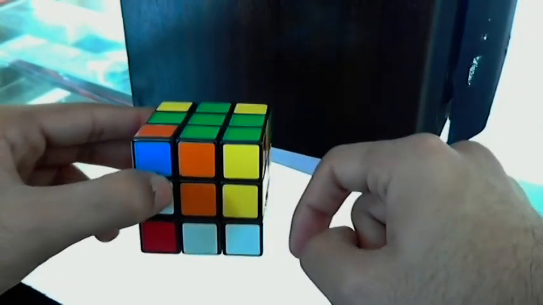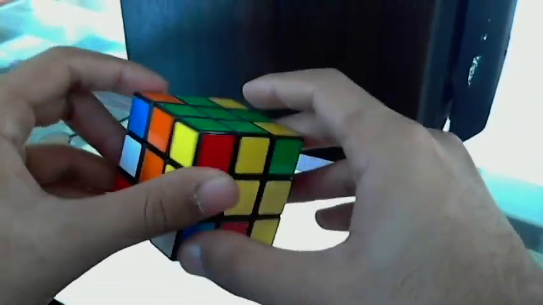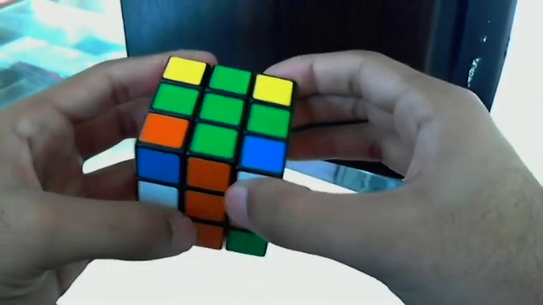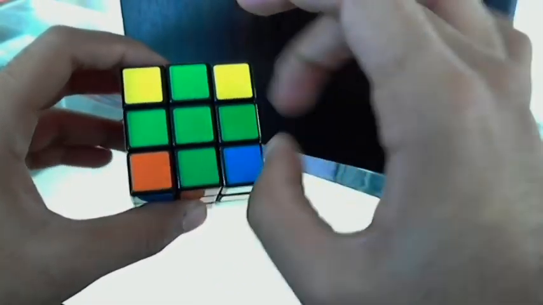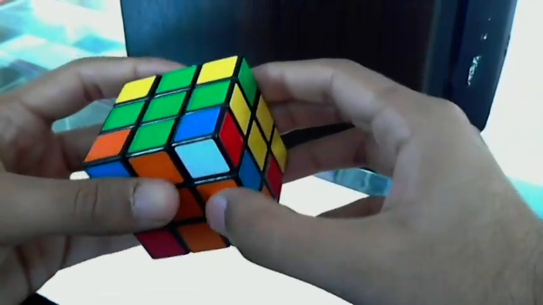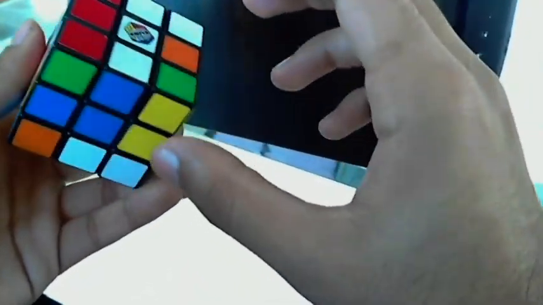So that's if you have that sort of situation. In any other situation, don't worry, there's no other way of doing it. Now, if I empty that out, because it just makes it easier. Now, we've now put a cross on the top of our cube, and we have matched up the center pieces of the cross on our cube.